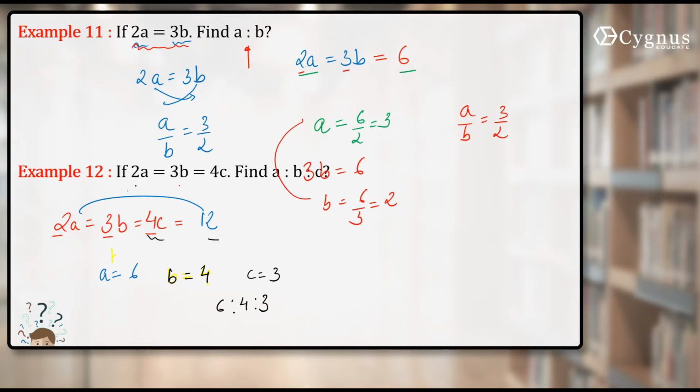Yes, sir. This can be given in terms of a word problem also. Now, what can that word problem be? I'll say that Mr. X divided his property among three sons A, B, and C in such a way that twice the share of A is equal to thrice the share of B is equal to four times the share of C. So it becomes 2A is equal to 3B is equal to 4C. You might get the word problem in this case. Okay.